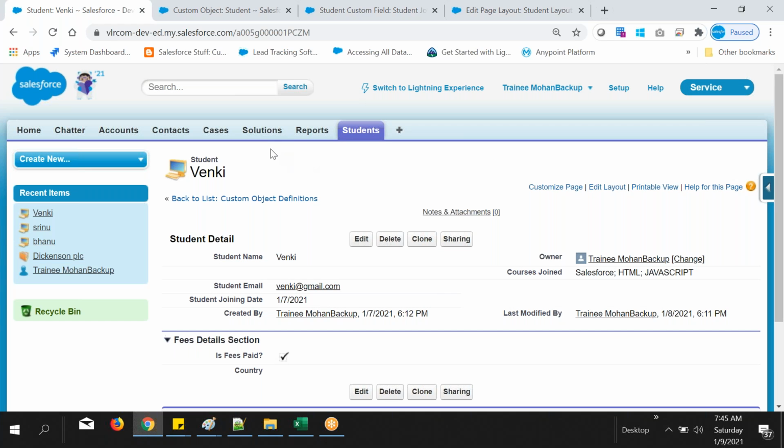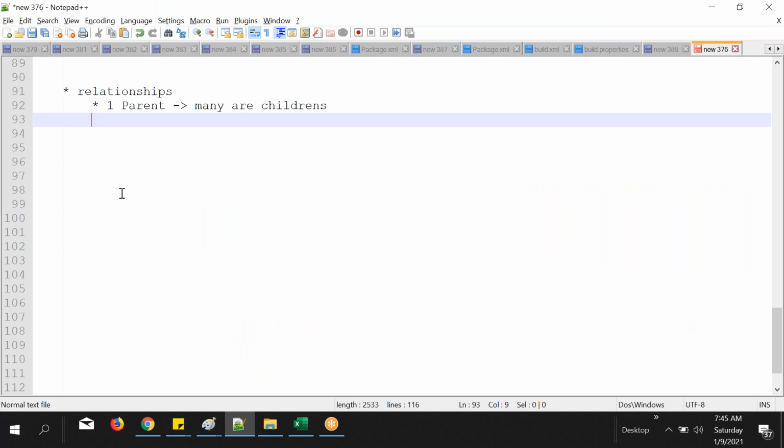In the real world you will get complex projects, and to achieve those project requirements, definitely you should have relationships. To achieve complex projects and design their data model, we need to use relationships. That is a must.